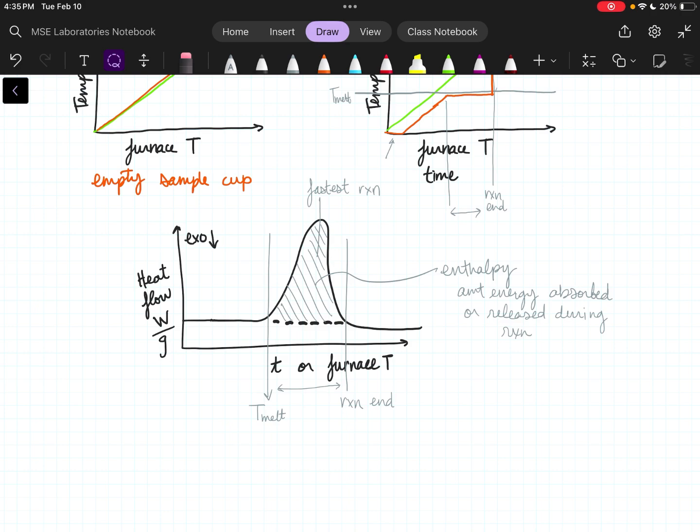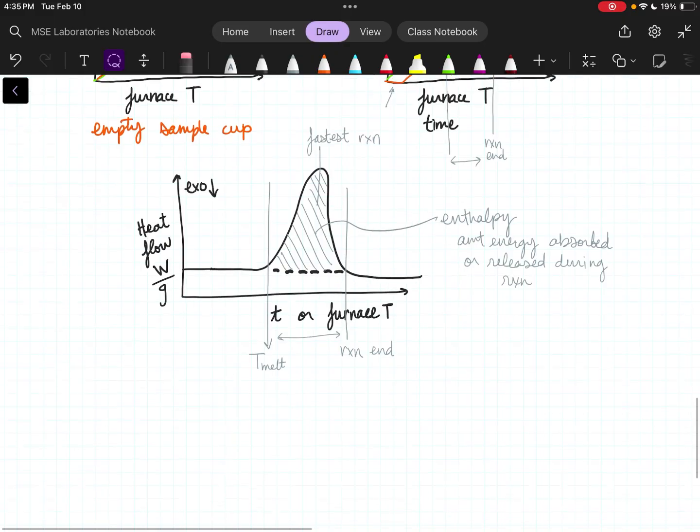The reason we haven't really picked a direction is because you can imagine, are we talking about heat coming from the sample or heat coming from the system? And heat is flowing out of one and into the other. And so there isn't an empiric, positive, negative direction when it comes to thermodynamics. We just have to define that for ourselves. And in DSC, that is how we choose to do so. Cool.